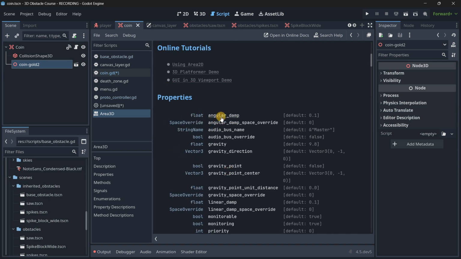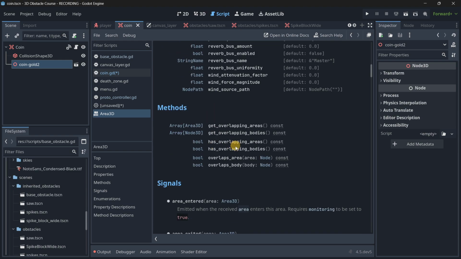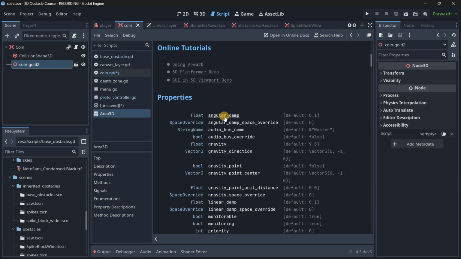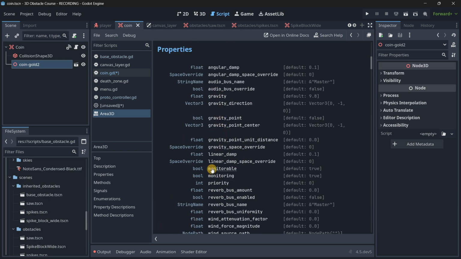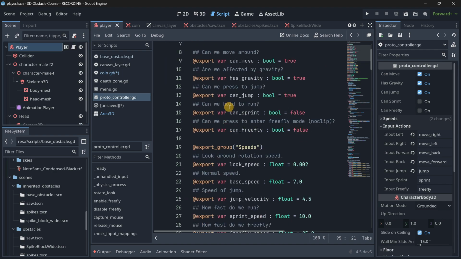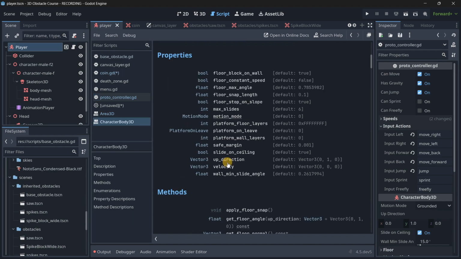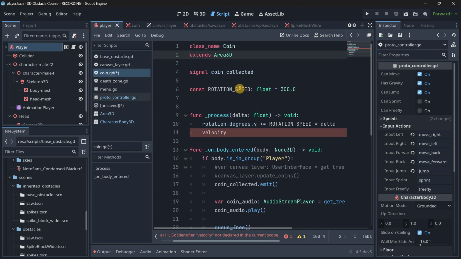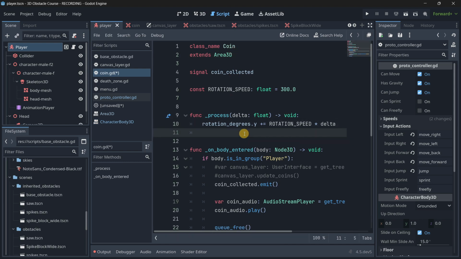And you have all the properties that it has, and methods and lots of things. As you can see in the properties, you don't find a velocity value. But in the character body, Ctrl plus click, you are going to find a velocity over here. So this is for you to understand the basics of script inheritance. When you have this extends, it's basically telling Godot, okay, I have some variables and also functions, but in most cases you just use variables, values, as we have seen with velocity. So I have some specific functions that you can use.